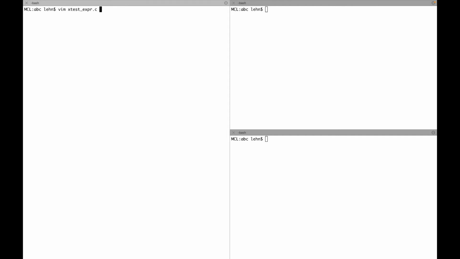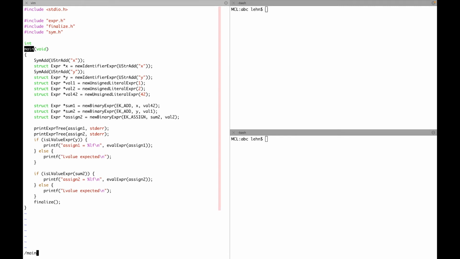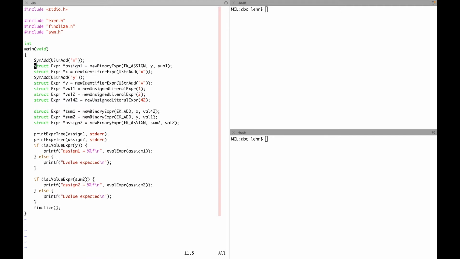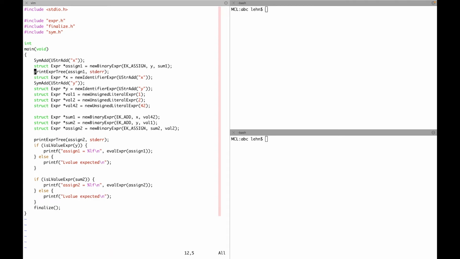First of all, I want to set up some tests for the new expression interface. And for that, I simply modify the current existing test for expressions. I want to have a few expressions, print the expression trees, and then later generate code for it. So let me first remove most of this here.